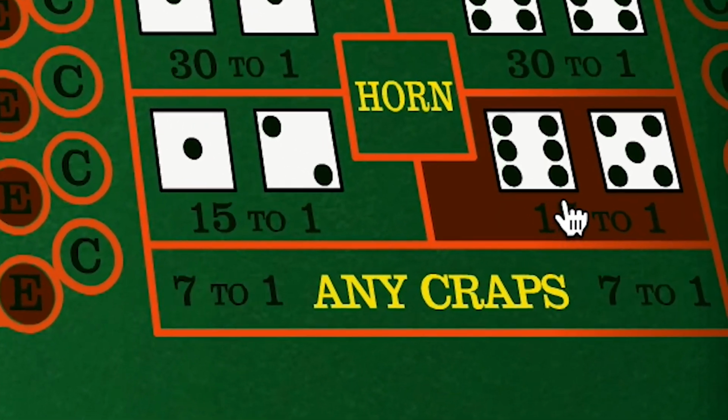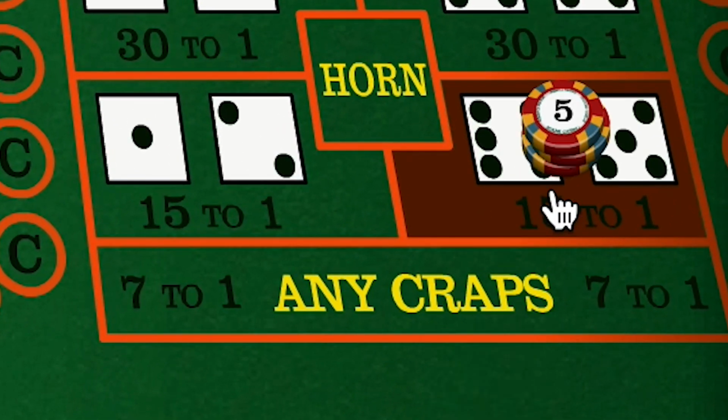If pass and come bets don't tickle your fancy, there are a number of proposition bets you can place during a game of craps. You can pick a specific outcome to bet on, for example, the shooter to roll an 11, which pays 15 to 1. The odds for each of those one-roll bets are listed on the table.